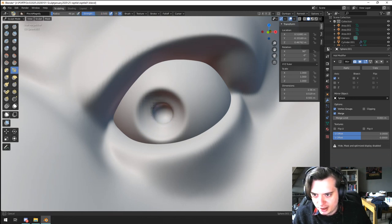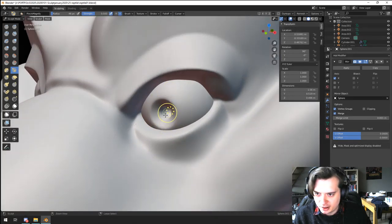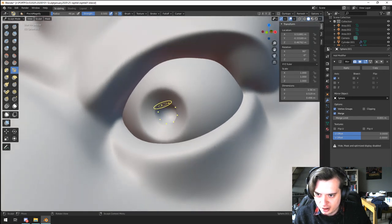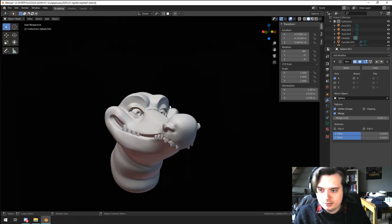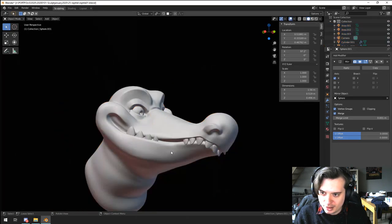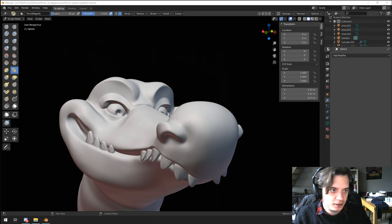Yeah, maybe we don't have enough detail here. Smooth it a little bit out. Make it a little bit sharper here. Just smooth it out a little bit. That's fine. I'll look him a little bit down. Kind of give him a hungry look. Then we'll go back to sculpt mode.